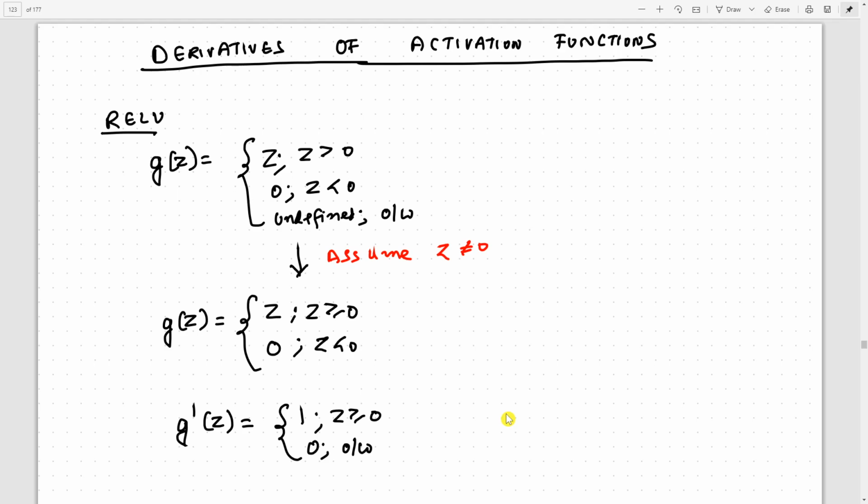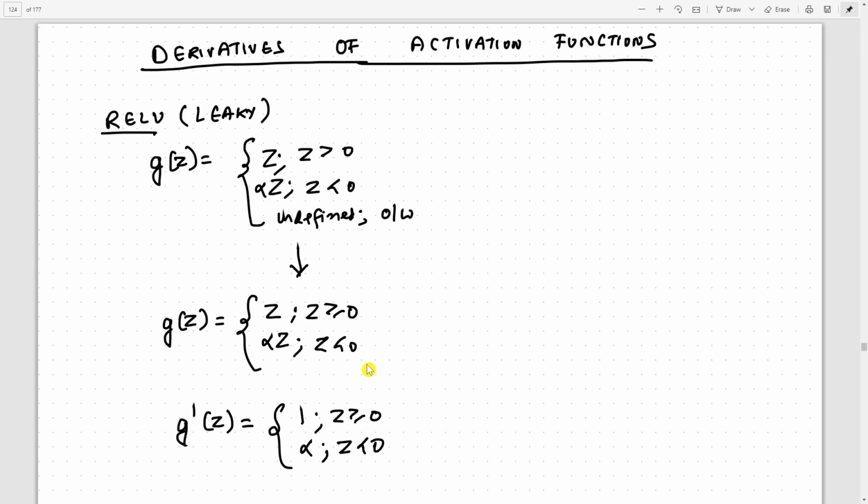Before that, we should know the derivatives of some of the activation functions that we'll be using. These are fairly simple to calculate. Let's say you have the ReLU activation where the functional form is g(z) equal to z if z is greater than 0, 0 if z is less than 0, and undefined otherwise. For simplicity, we'll assume that the implementations you use give you sufficient control so that you can just define g(z) as z when z is greater than or equal to 0, or 0 if z is less than 0, or vice versa. You can choose the sign of equality in either of the two terms, and we can then compute g prime(z), which indicates the derivative, and that is 1 when z is greater than or equal to 0, and it is 0 otherwise because it's a constant if z is less than 0.